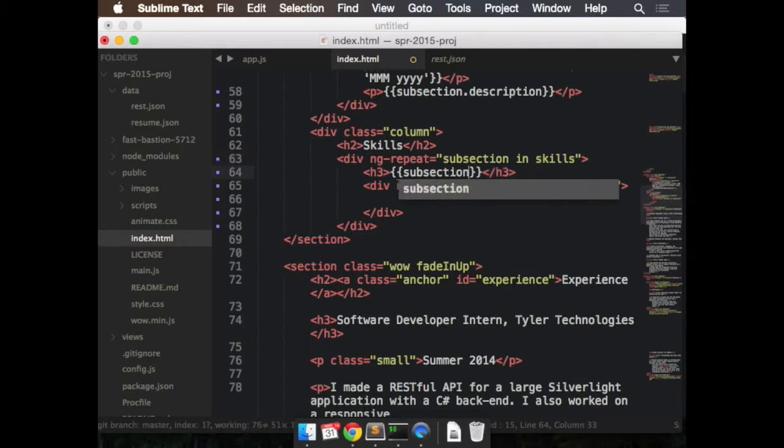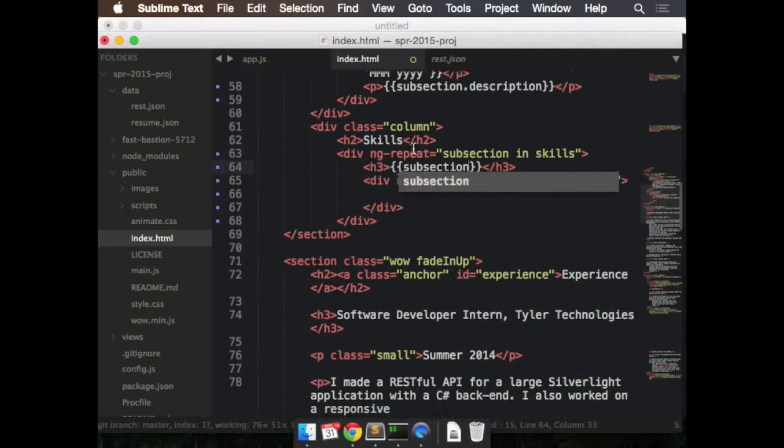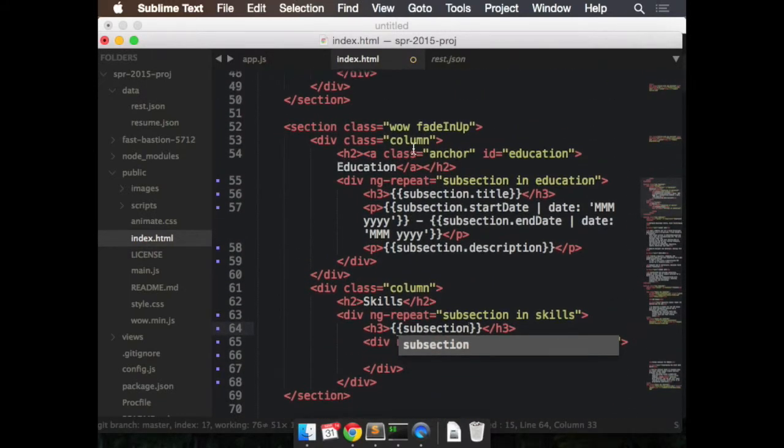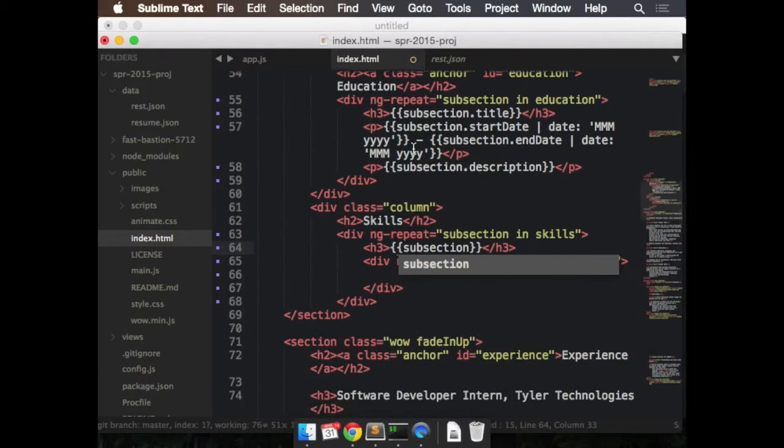No, this is outside of the education ng-repeat, this is in a separate column. It's its separate thing. I'll bring in the data after I do this. Okay. So I believe it's just the title. Then span.